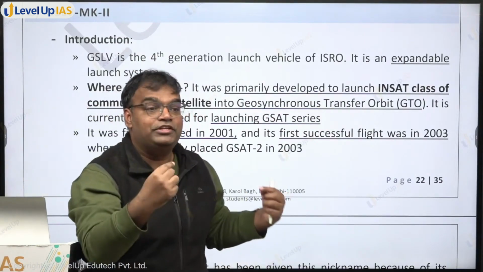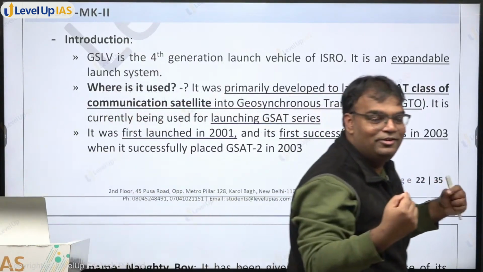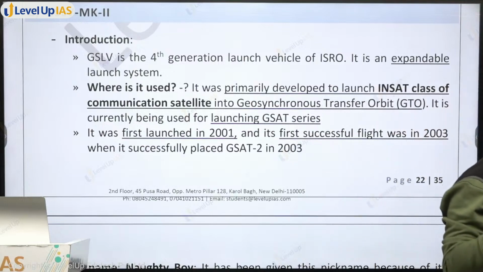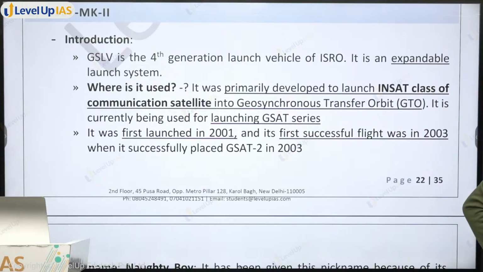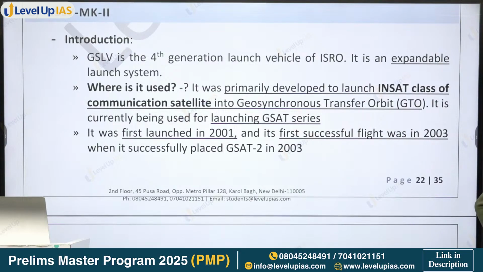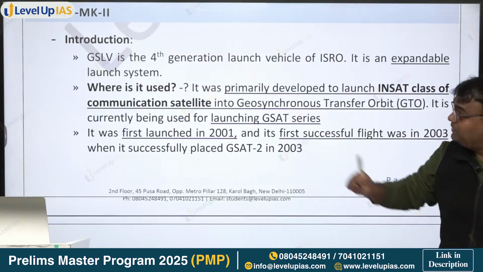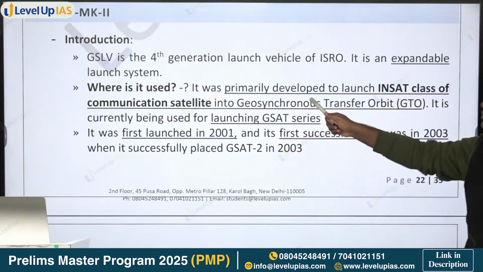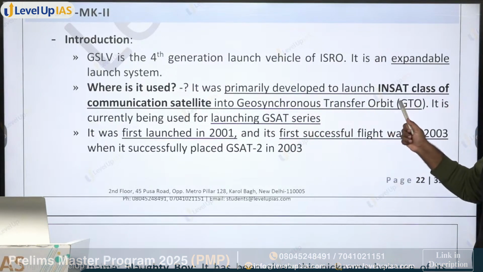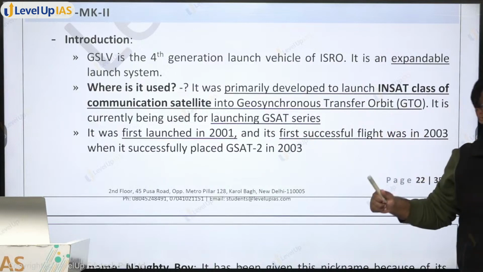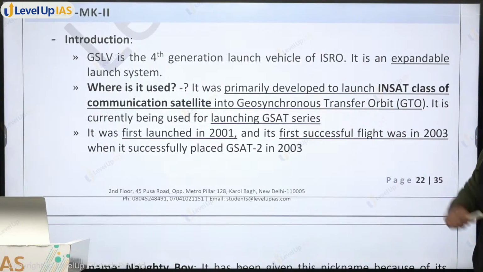तो GSLV, Geosynchronous Launch Vehicle, was primarily developed for launching our communication satellite into geosynchronous transfer orbits. The rocket itself will not go to geostationary orbit or geosynchronous orbit. The rocket will launch the satellite into transfer orbits. तो GSLV 4th generation, purpose क्या था GSLV? Communication satellite into geosynchronous transfer orbit. We understand the reason for it. Not in geosynchronous orbit, geosynchronous transfer orbit.